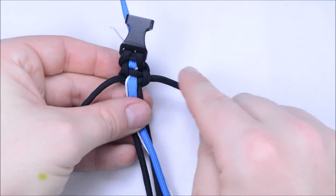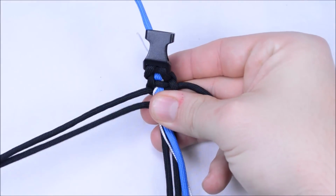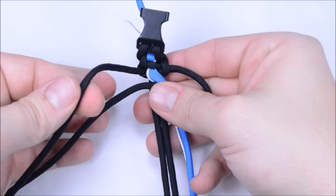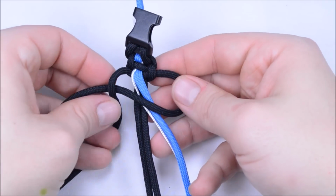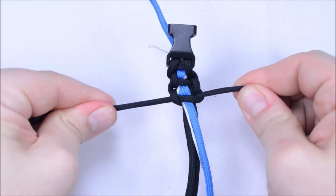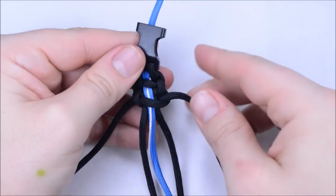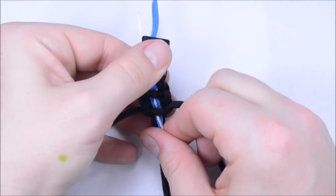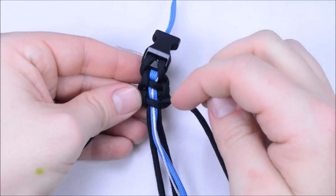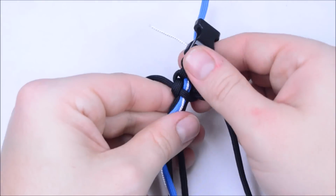Now that over cord is on the right, create that loop on the right, cross over the center, and you're going to cross over the blue and the white again. Left cord over your right cord, behind the back, and up through the loop. And pull it tight. There we go, that's what we're looking for. See, we want this white color to run right on the center of the blue. And because it's gutted, that blue will kind of cradle that white.